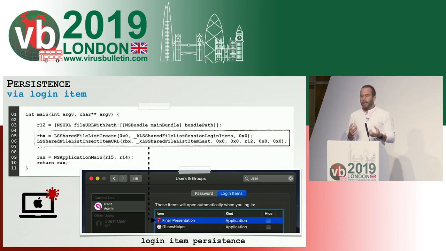Now, once a login item is created on macOS and points to the malicious application, anytime the user logs in, macOS will automatically re-execute the malware. Now, this isn't the stealthiest of persistence mechanisms, right? You can open the system preference pane and click on a button that says login items, and you will see the login item persisted. But the average user is not going to be poking around. So this technique suffices.